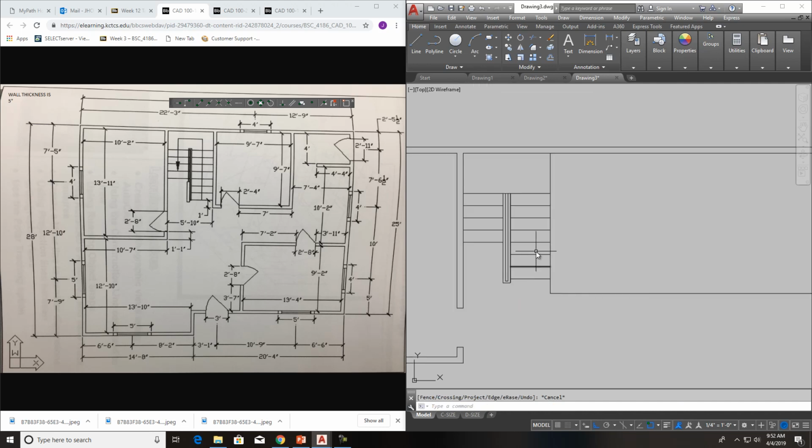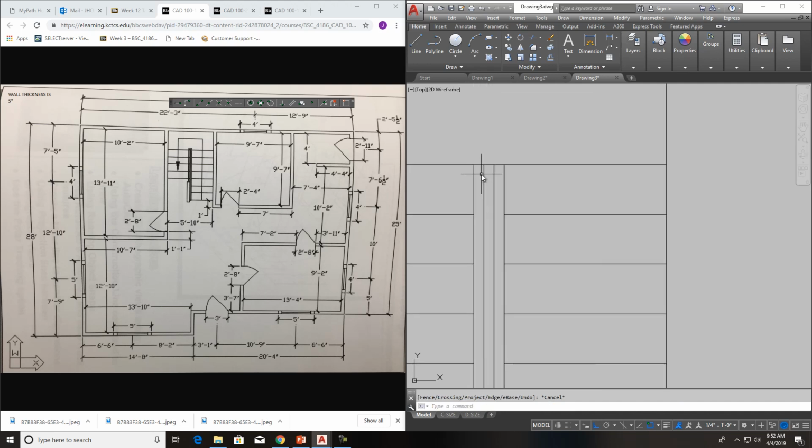Just like that. And come up here and do the same exact thing. I'm just going to come up here and just eyeball something like right there. Extend up to it.